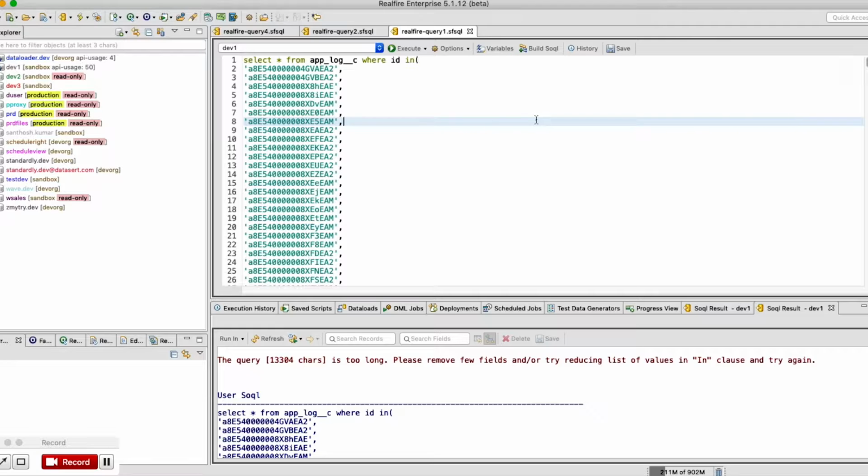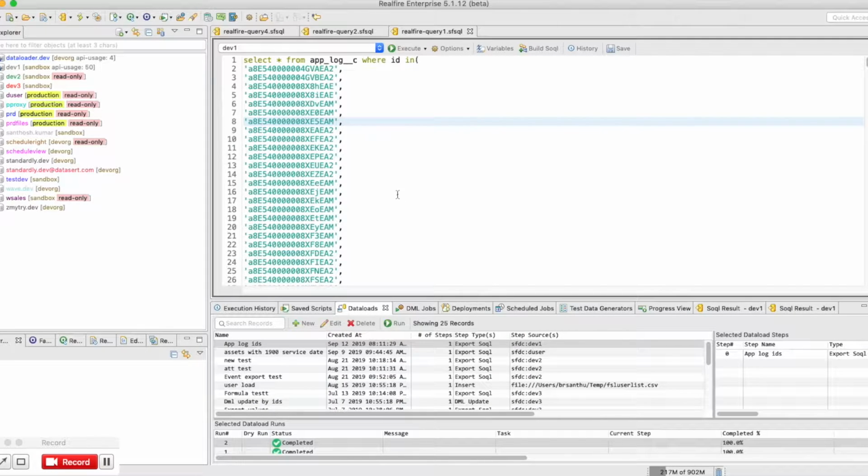If you have, let's say, 10,000 of them whose details you want to extract, it can be very tedious, not to mention error prone, to split them up into minimum chunks that fit into one execution, and combine the results into one file at a later point in time. So that's where the extract by IDs feature comes in very handy. It makes querying any number of records based on the IDs a no brainer, and it is very seamless.